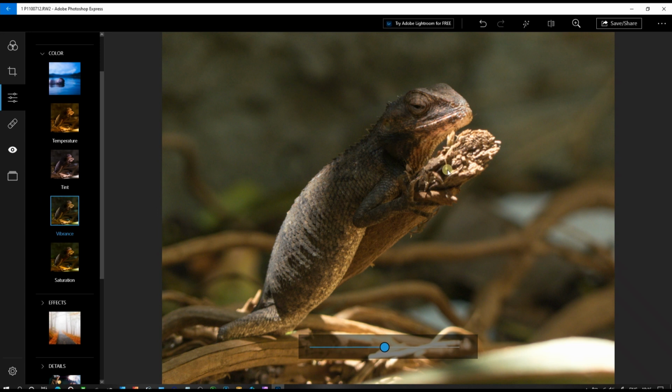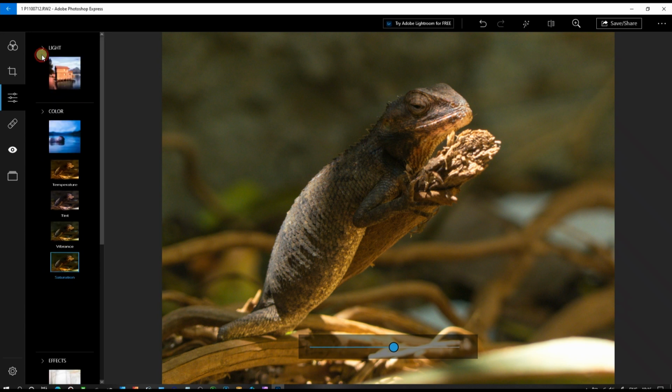Vibrance, I think, is vibrant already, but I don't mind adding about a 7 to 24. Let's say 24 looks good in the vibrance section. In saturation, again, vibrance and saturation are not the same. Vibrance boosts the color. Saturation amplifies the color. So we were at 24 in vibrance. In saturation, you can add a little bit to boost the color a little more. You don't essentially have to use both of them. You can use one or the other. Works for everybody. Now, color is done.